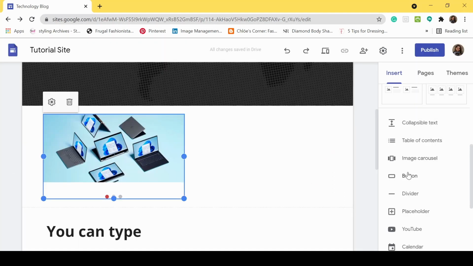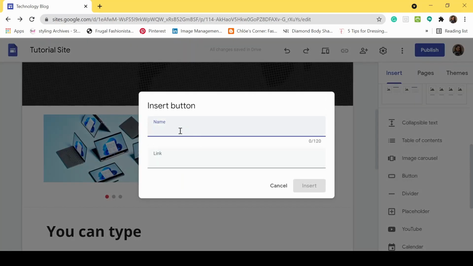The next is button. Now as the term suggests, button allows you to add a button on your website. Now when you click on the insert button option over there, you can add a name to your button. For example, go to my blog and then add a link. Now the best feature about Google Sites is that it very easily allows you to link between all your pages.